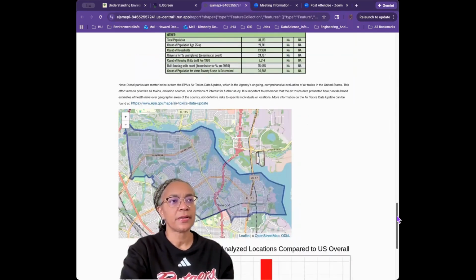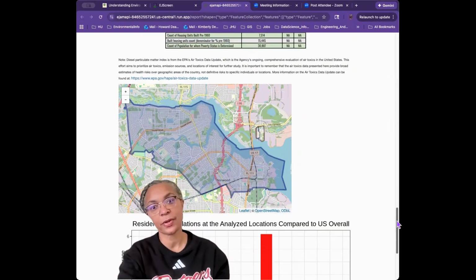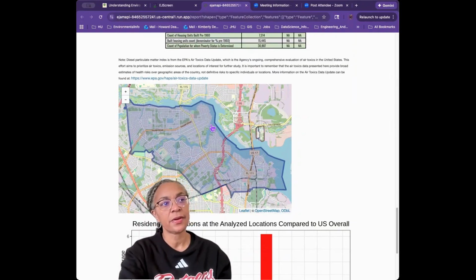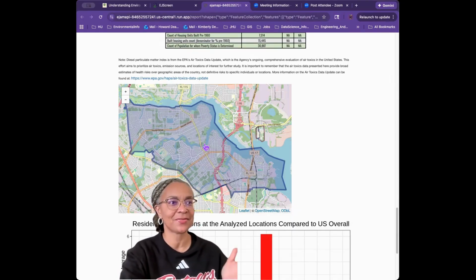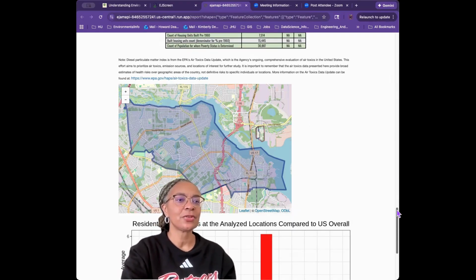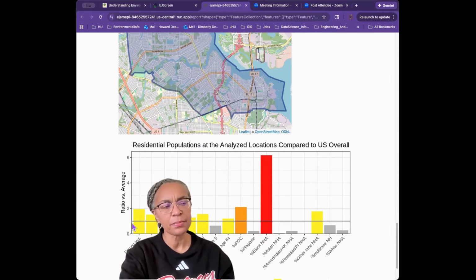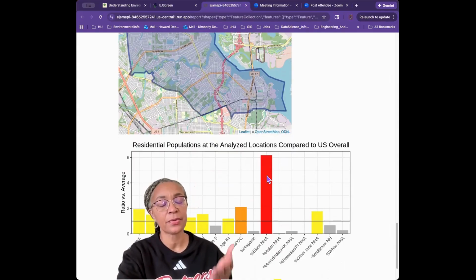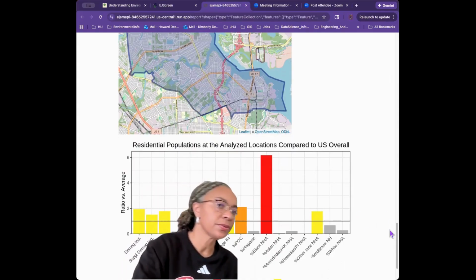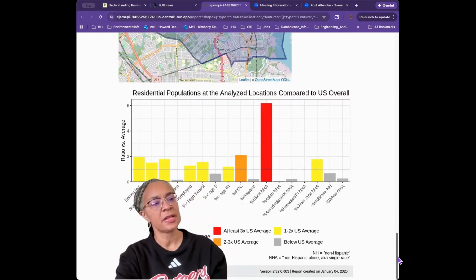And now if we go to the bottom of this page, or maybe three-quarters of the way to the bottom, this is the area 32208, and I grew up along a river called the Ribault River, and it was absolutely disgusting. I don't think anything ever lived in it, at least not during my lifetime when I lived in this neighborhood about 15 years. If we scroll down a little bit further, we can see what I mentioned about the demographic breakdown being presented in the form of a bar chart. And again, you can see that Black people are the predominant residents in this zip code. And that's the bottom of the page.